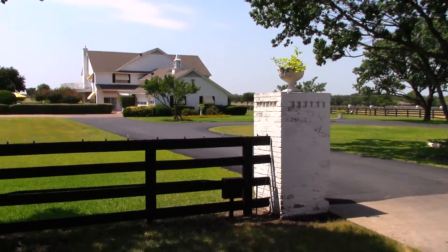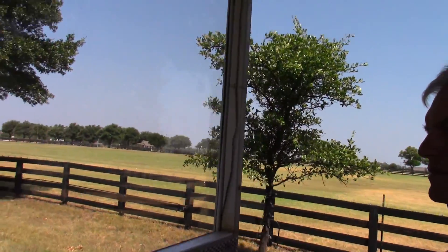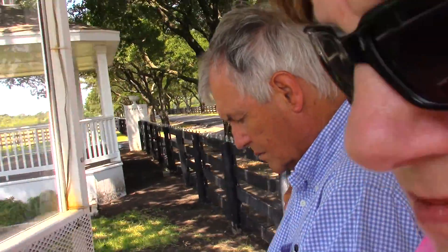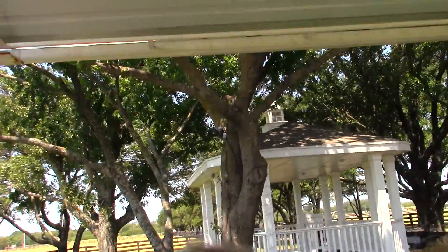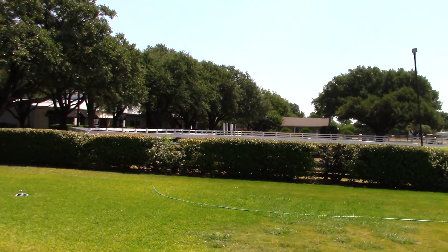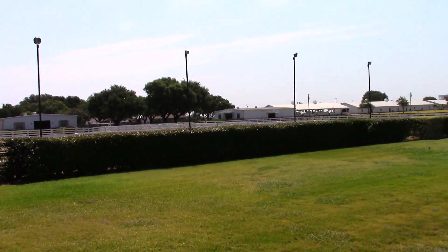When we pull up and get stopped, if you would, exit over on the left-hand side of the tram. We're going to go in that little opening between the hedges. I will meet you up on the patio and collect your tickets as we go in for your tour. I do want to thank you all for coming out — I really do appreciate it — and I hope you enjoy your tour.